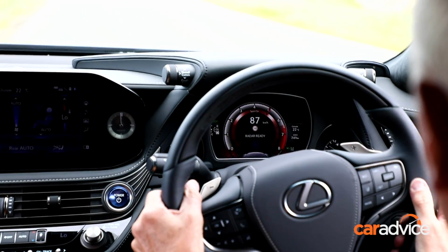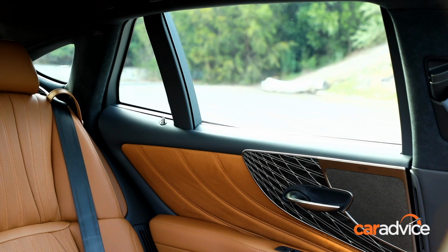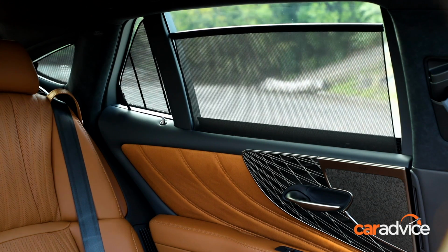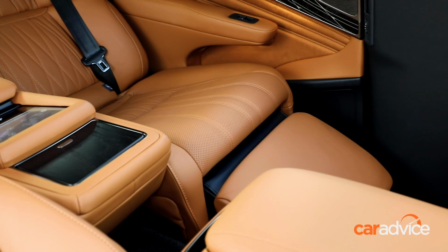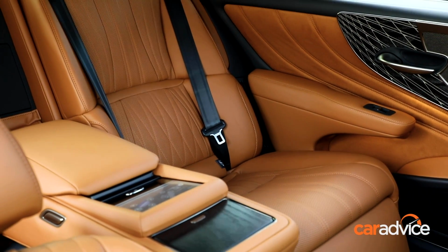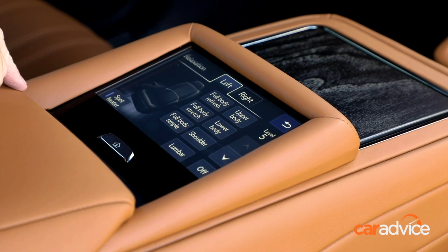The back seat might just be the place to be in the LS, with excessive legroom for the two outboard passengers, heated rear seats across all grades, plentiful air vents, and some especially fancy accoutrements on the sports luxury grade. Taller occupants, however, might find headroom a little more compromised due to the sloped roof. Thankfully, in the sports luxury models, the rear outboard seats recline for added room, and a pop-up ottoman offers leg support. Plus, there are retractable sunblinds, ventilated seats, and a massage setting for ultimate relaxation.